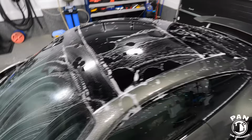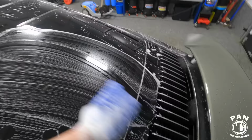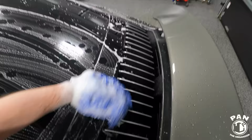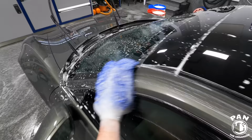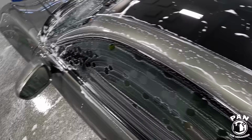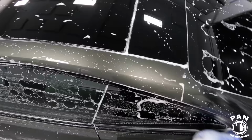But again, there are many ways to do things. Some people like to use the Gary Dean method. So one bucket with many microfiber wash towels in there. Some people like using many wash mitts. Whatever works for you. I've been using this method. It's been tried and true for me for years now. I don't have scratches or swirls on my paint because, well, when you know what you're doing, it's all good.